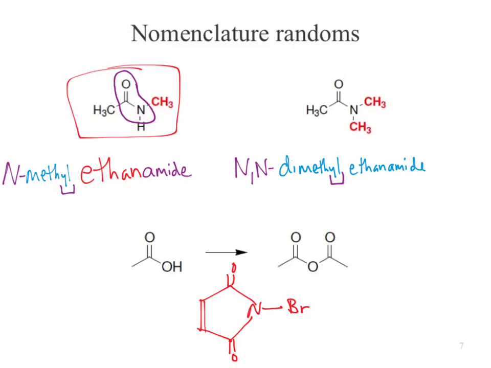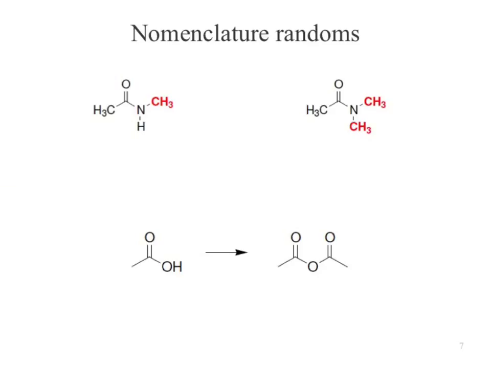Will you ever see those two compounds referenced as N-methyl ethanamide? That's why I love nomenclature. No. They very typically get referred to instead as N-methyl acetamide. Right idea, but acetate does not take into consideration that it's an amide. Acetamide. The other one would be N,N-dimethylacetamide. Bottom one, I'm not even going to ask.